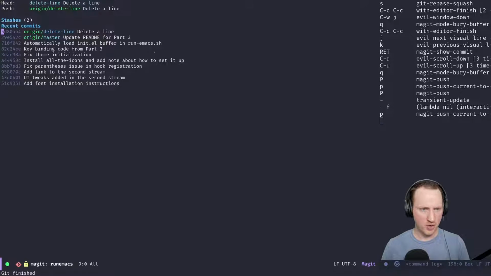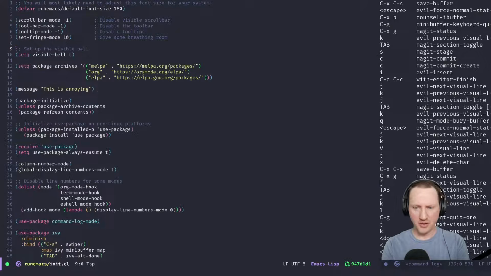If there's any other things people might want to know, let me know in the chat. But there's other things you can do, like cherry picking commits from another branch. Typically, I forget the right way to do that because the UI for that is not exactly the same flow I would expect.